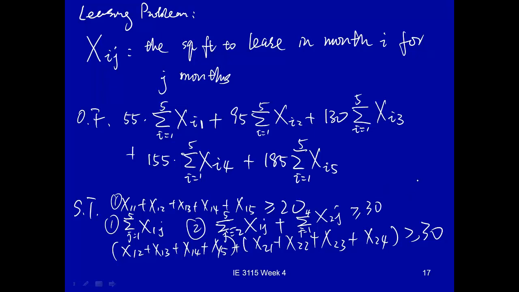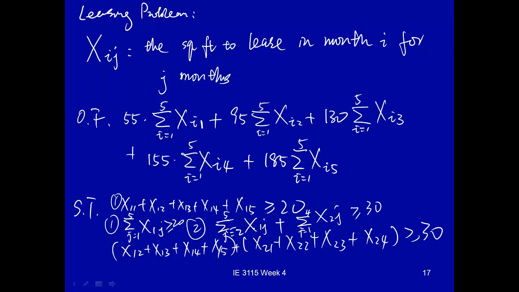And once you write more, you would notice that because we are covering each month, the first month, the I here is just a 1. And you go all the way, because you start from the first 1 month lease, 2 months lease, all the way to 5 months lease. So the J goes all the way to here. Oh, sorry, I missed this, greater than or equal to 20.